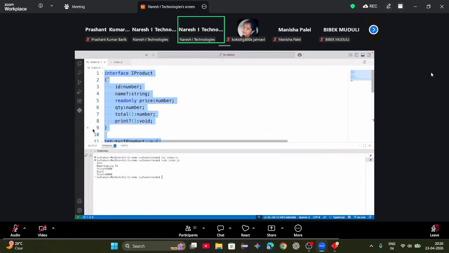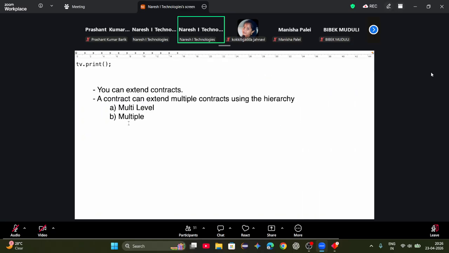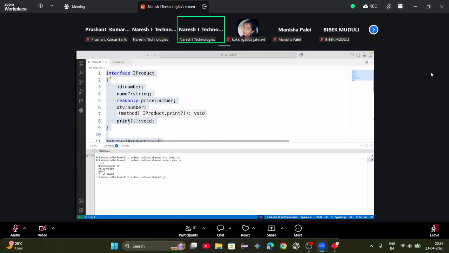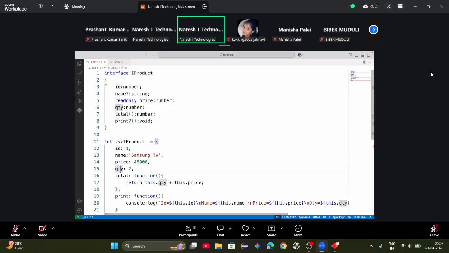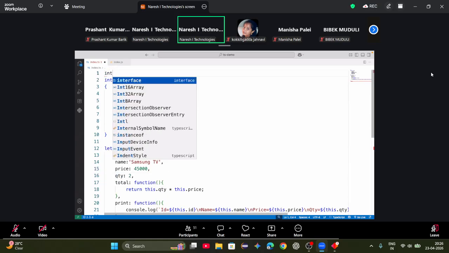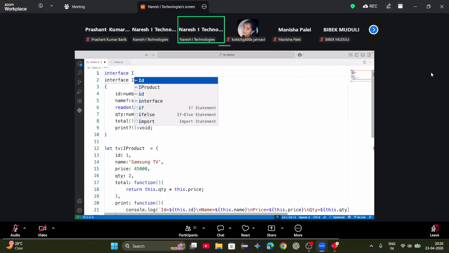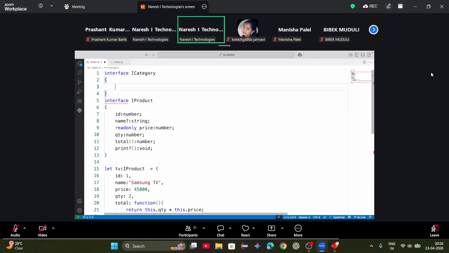So you can see here, in this example, I'm creating another interface called ICategory, suppose category, and it has a category name.